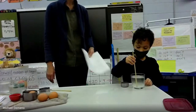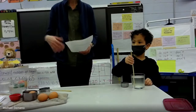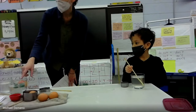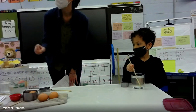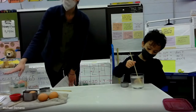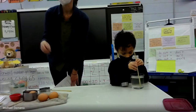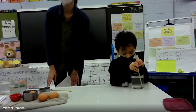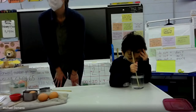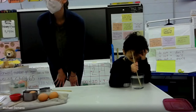Good. And so at home, you could test a lot of different ideas. And when you're testing, we want to sort of make observations like we did with the eggs and write them down. Write down or draw what you saw, what you observed. So what could we write that we observed about the 3 cups of salt water? Go ahead, Nellie. They did all dissolve and all of the eggs floated.